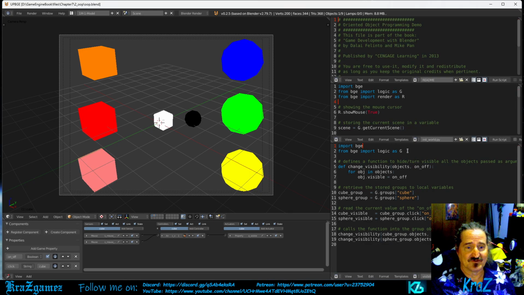If you don't import logic, you're not going to be able to get the dot groups to work or get the current scene, because it's not going to understand it. Same thing with import render. If you don't have a render engine to import the render, you've got nothing. You're going to have a bunch of problems, and then you'll have error codes and not know what they are.